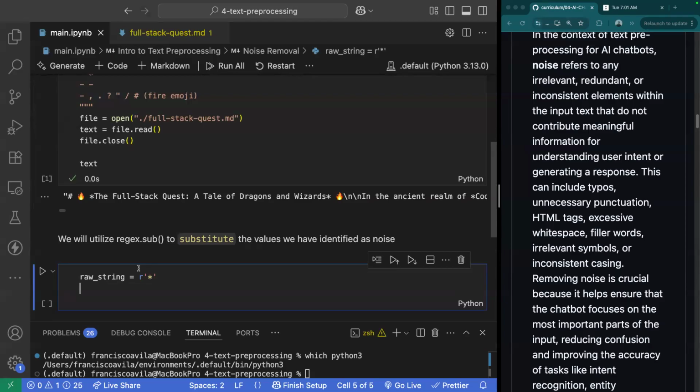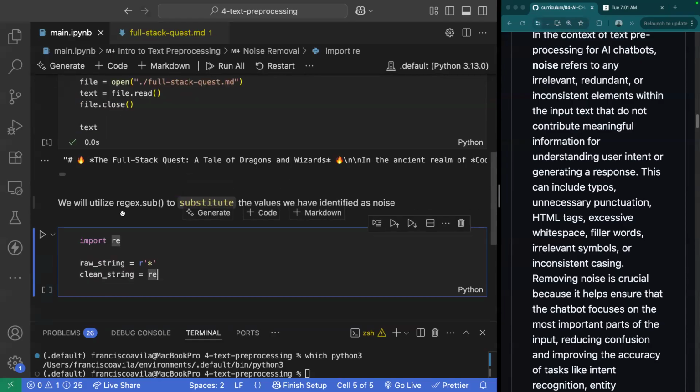So let's just apply that first portion. A clean string will be equal to re dot sub. Oh, I probably want to import re, otherwise I won't have access to it. This method takes in 3 arguments.